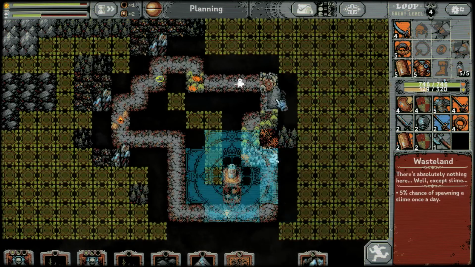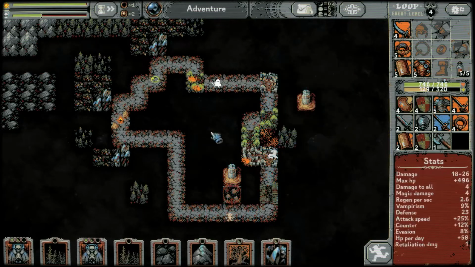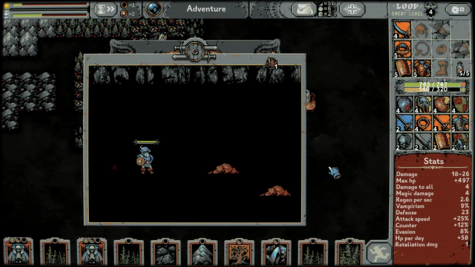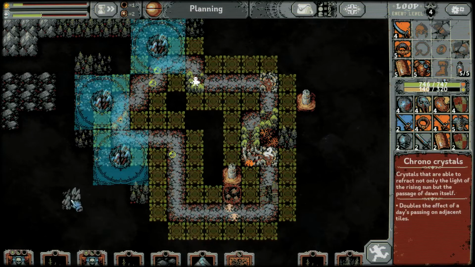Alright, another temporal beacon. This covers up one more tile. This covers up these 3 tiles. Yeah, I'll take it. Alright, more chrono crystals, not so much with the meadows, though.